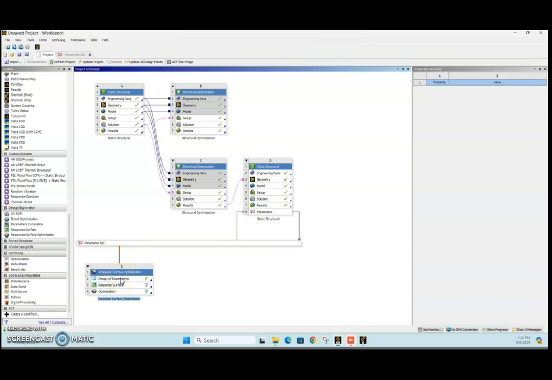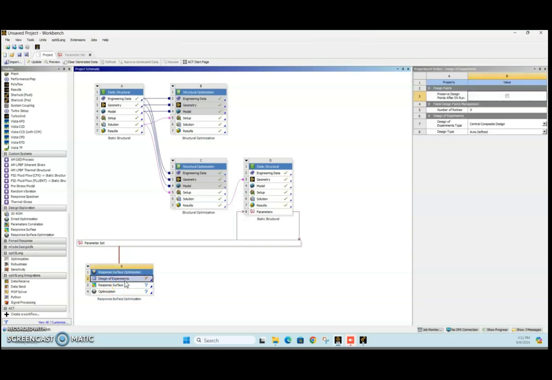What we need to do now is set up this DOE, then the response surface, before we can perform optimization to find the best candidate that fulfills the design constraint. In this case study, the design constraint is to minimize the weight while ensuring the response, which is total deformation, is not more than 0.3 mm. So we have to start with a design of experiments. Double click on this.